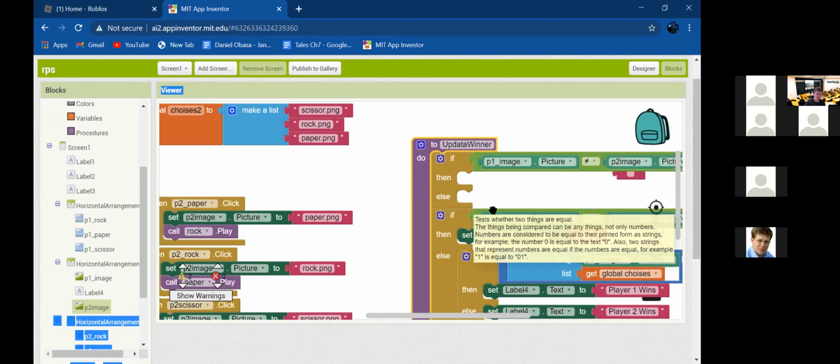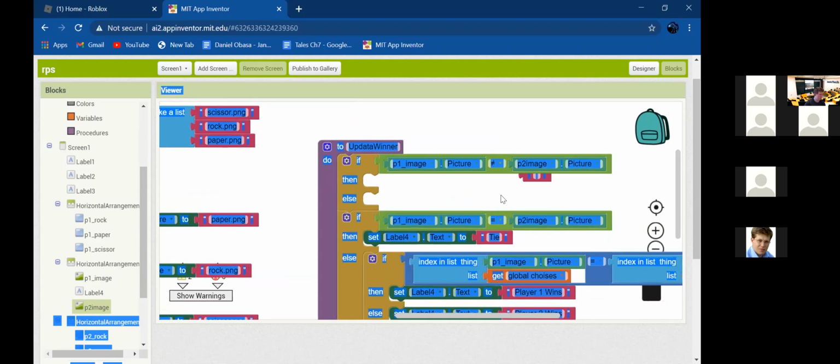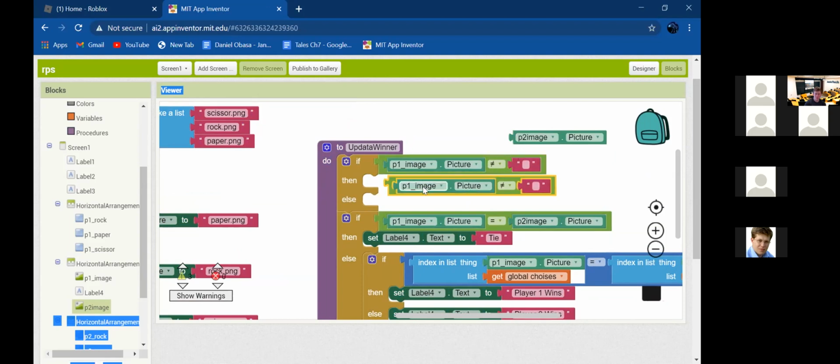So I think I figured it out. I think the way you'd have to do it is if you wanted to loop it, you would have to set rock to 3, scissors to 2, paper to 1. So it would always be beating the smaller one. What are you setting the 3 to? I'm referring to if you were to give them a variable. If you were to link them up as in rock, scissors, and paper, I would say rock 3, scissors 2, paper 1. And that would mean that you just have to check which one's smaller to win.